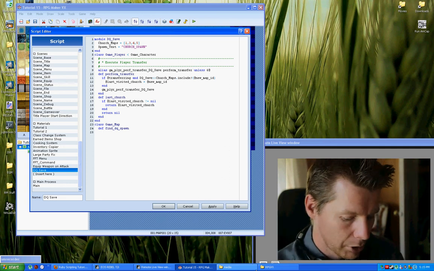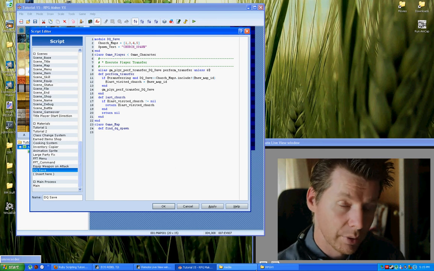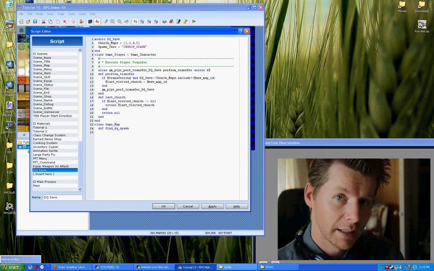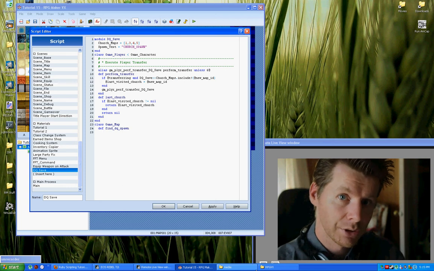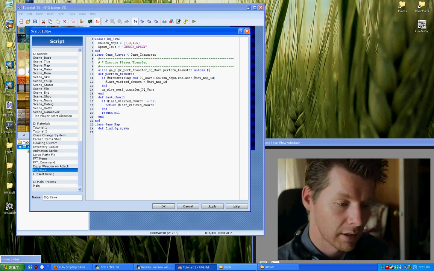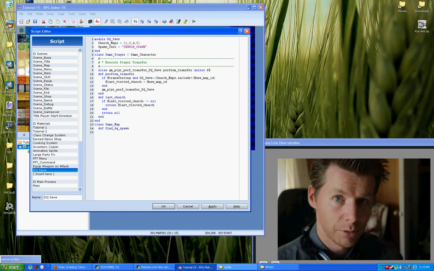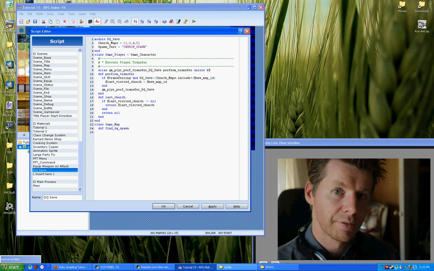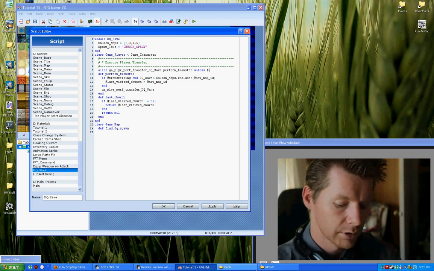And then what we're going to do is we're going to ask the map to go through each of the events on the map and then determine which event has this comment, and then of course transfer you to that event. Now this event should always be, of course, an event that has no graphics, so it shouldn't prevent you from moving over it or anything along those lines.